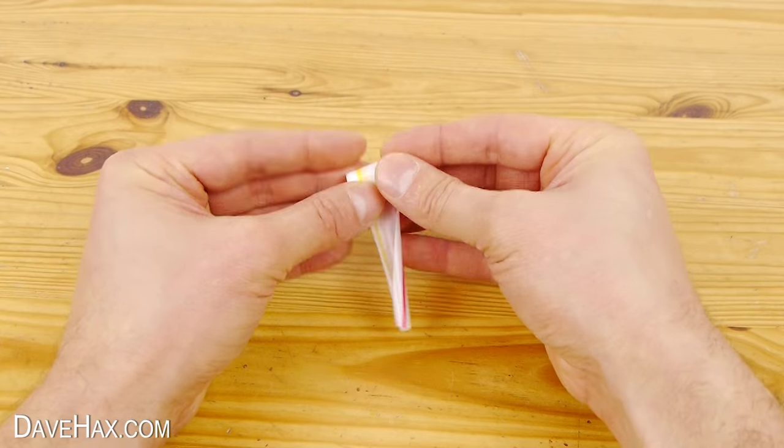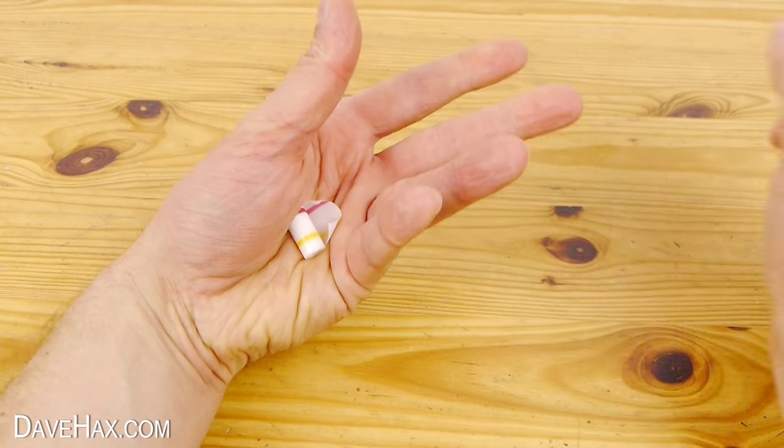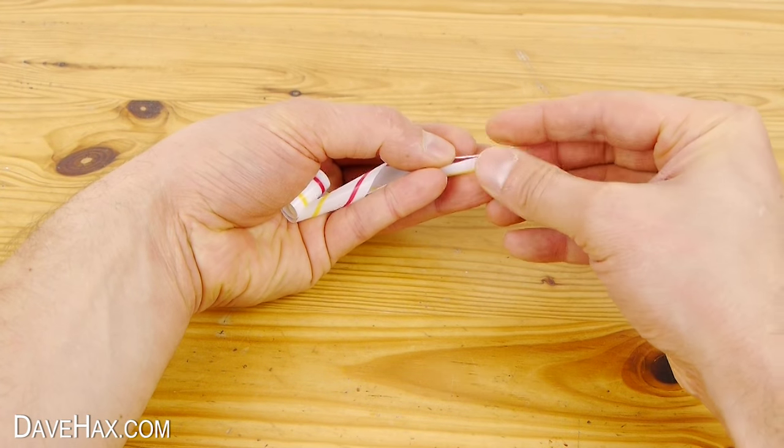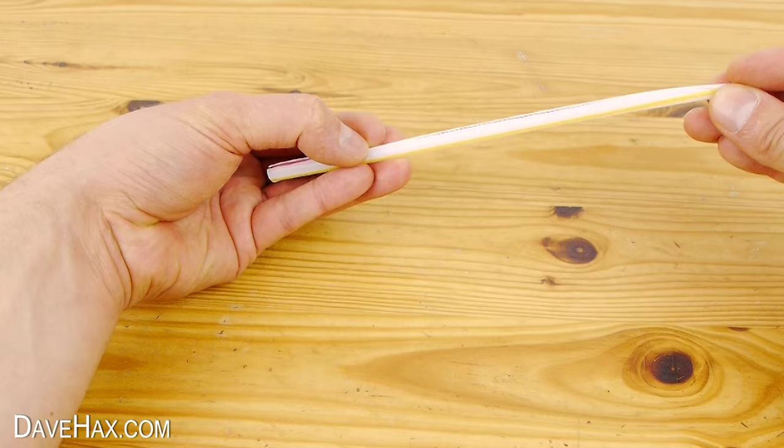But we're gonna hide it in the palm of our hand like this. And when you come to undo it, pull it through your fingers and let it all uncoil in the palm of your hand.